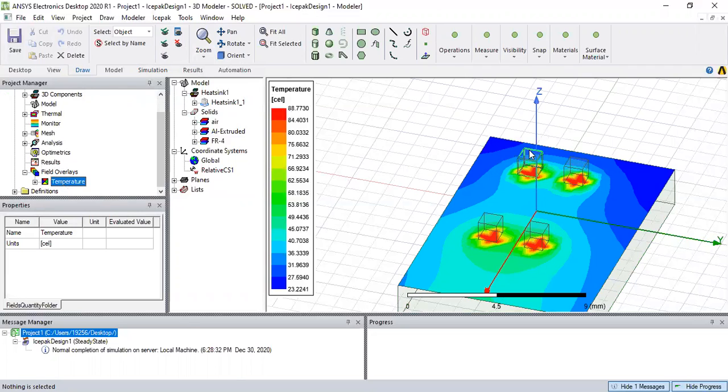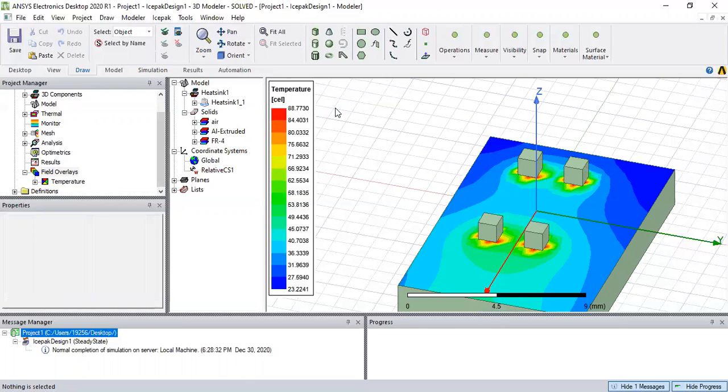If there is another item on top, we would care about that as well. But between the board and the component is where we're trying to minimize the most amount of heat. 88 degrees Celsius is fine, but with other types of heat sinks, you can get it lower.